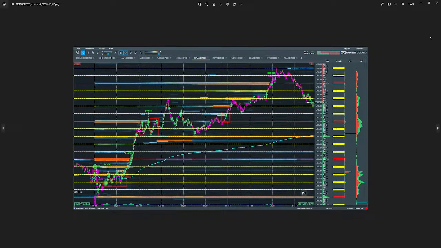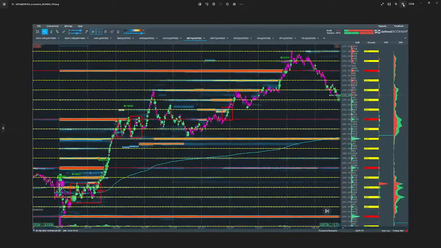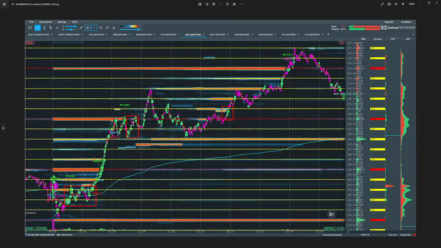And here's the setup in Bookmap. Notice there was a little bit of a dip in the morning, and then notice all the green dots coming in. Market buy orders, aggressive buyers coming in, and that continues all the way up to this 150 level at the first target. And then actually the order flow remains bullish.